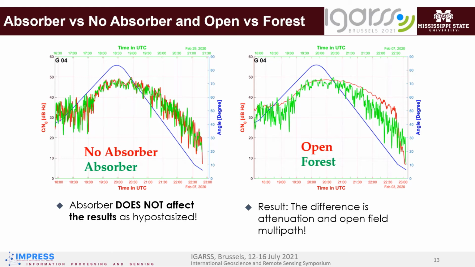The figure on the right side shows that the strength of CN0 data received in the forested area is generally lower than the data received in the open area. This difference represents the variation of attenuation across the various elevation angles. In some cases, the forest signal is stronger than those in the open area. This can be explained by mechanism number 3 explained in slide 9, as it adds to the attenuated direct signal.